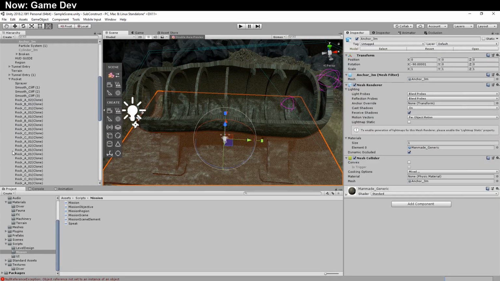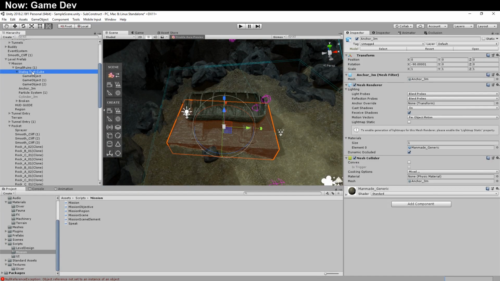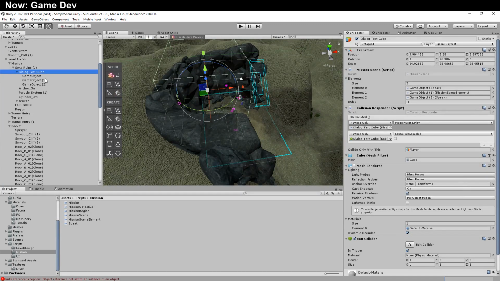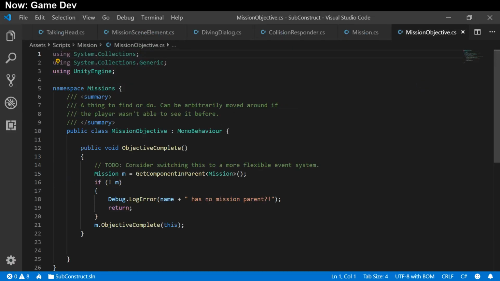So the idea here is that these are also not simply things that need a dialogue collider around the outside. We don't need this collision responder. If we were to turn off this box collider in the first place, what we can do is up here on the small ruins, here's this mission objective. What we're going to do is we have this very, very basic setup, right? Where it just goes up to its parent and marks the mission objective as complete.